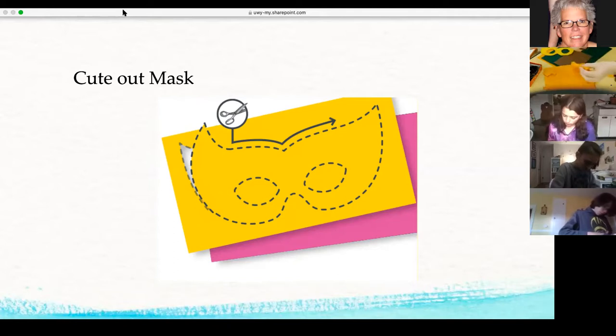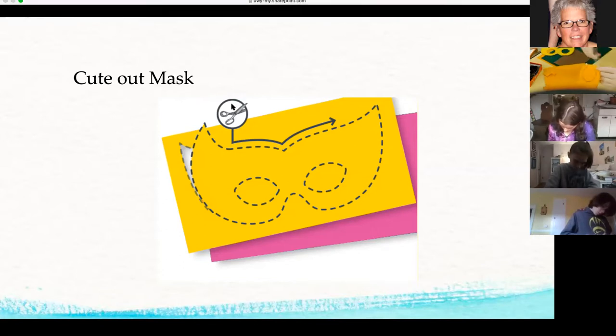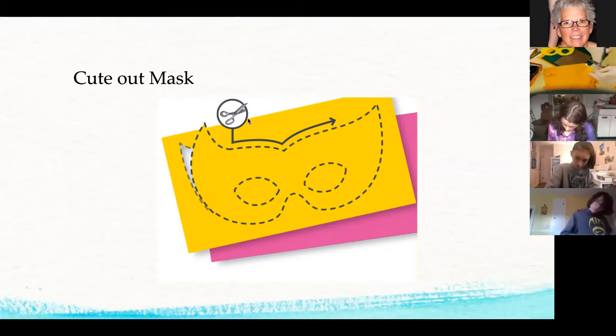I'm going to try her trick. I'm going to fold the notch here in the eye, cut a little slit. Oh yeah, now I can get my scissors in there and work myself towards that line to cut out the eye. Awesome tip, Emily. Thank you.